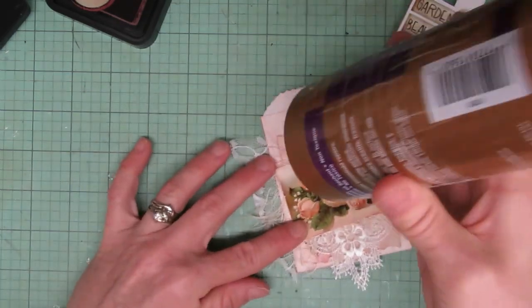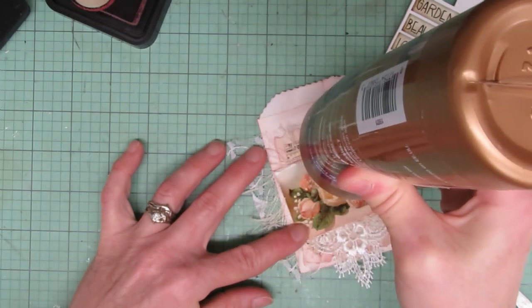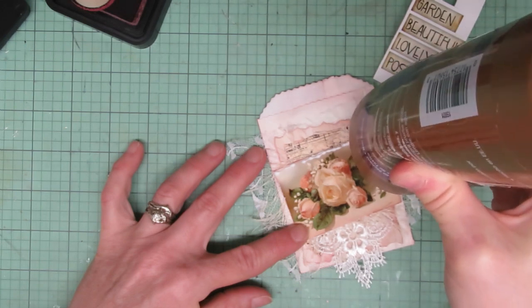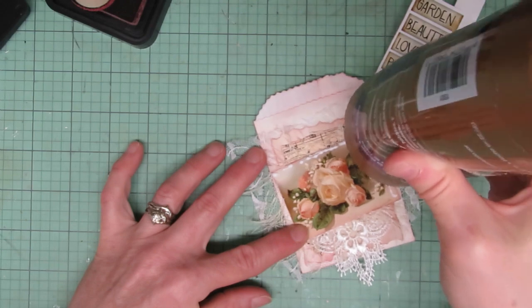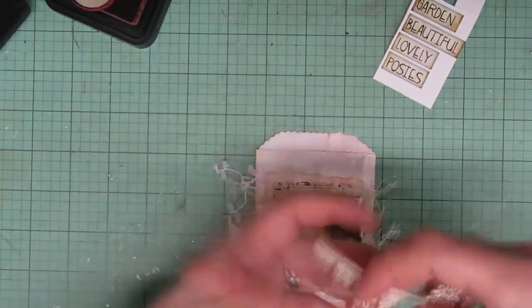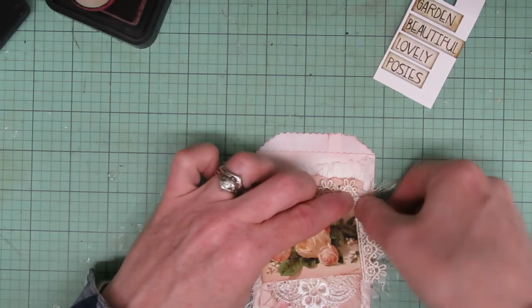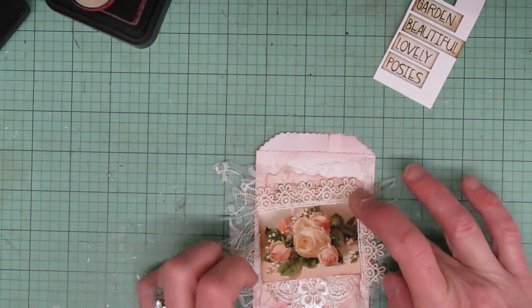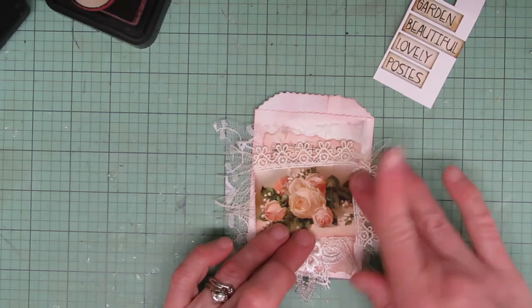So I'm just going to put a little strip of glue. I think this will be easiest to just put it directly on the image, instead of adding it to the lace. That'll just take a second. I might have to hold that corner down just to make sure that it attaches. There we go.